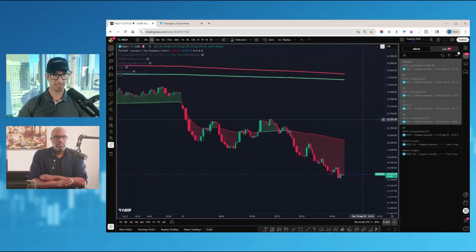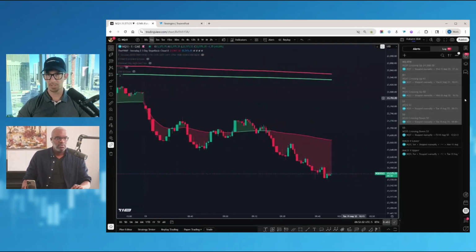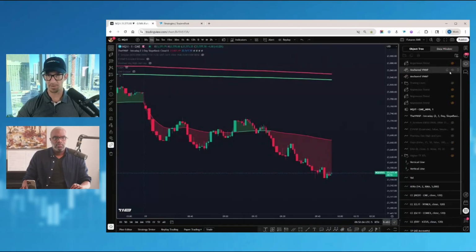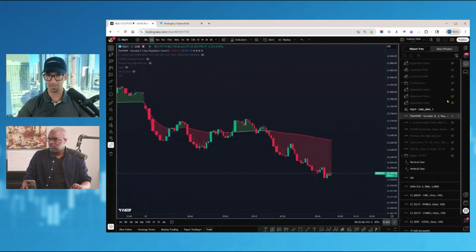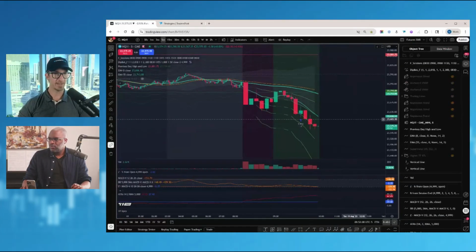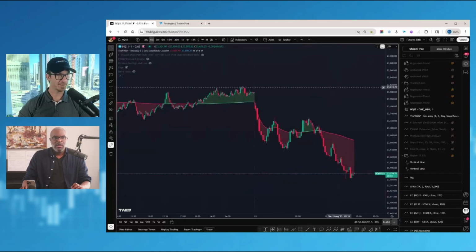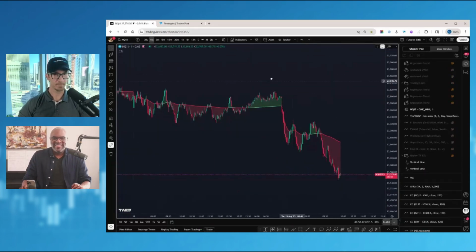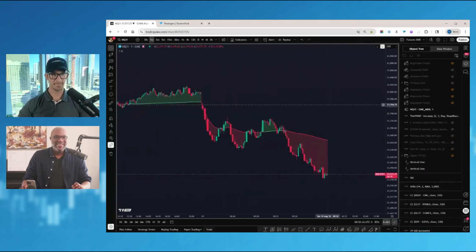I'm just trying to get the charts as clean as possible so that there's not a lot of noise here. Anytime somebody's learning something new and you've got 900,000 things on your chart, they're like, what am I looking at? Okay, so now it's super clear, just VWAP. This is pretty easy to see.